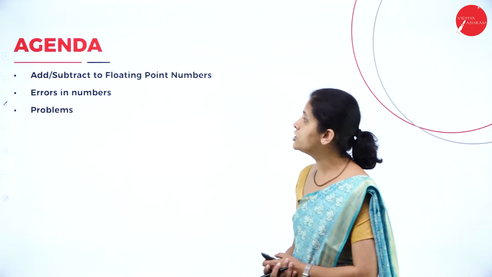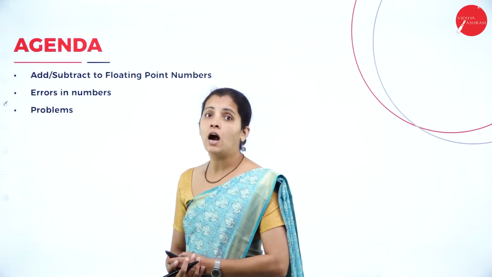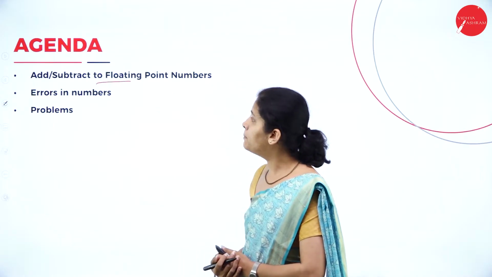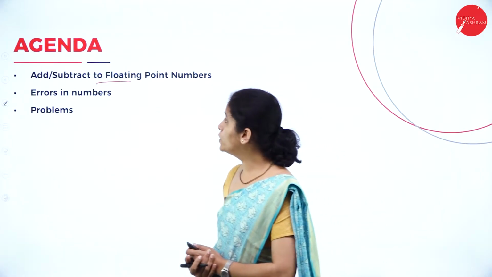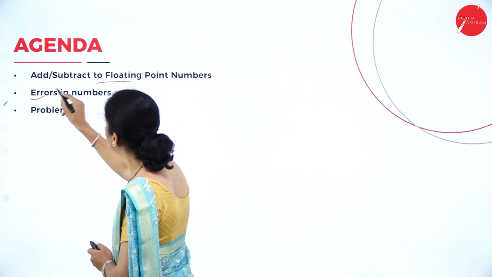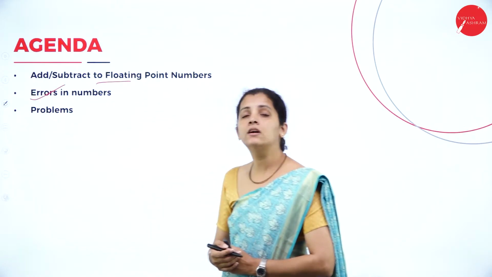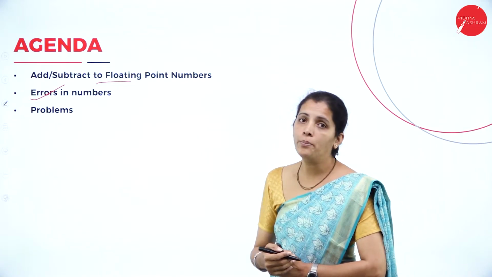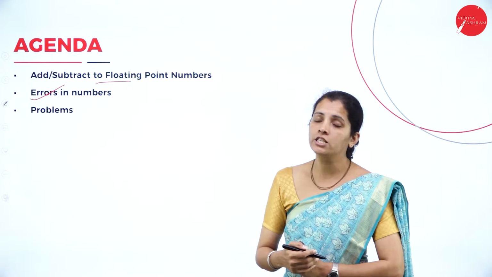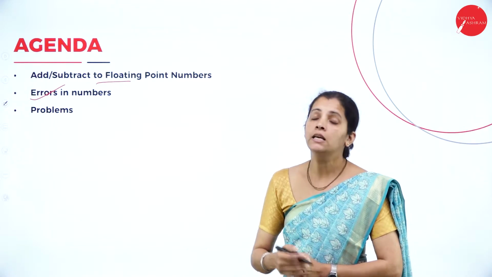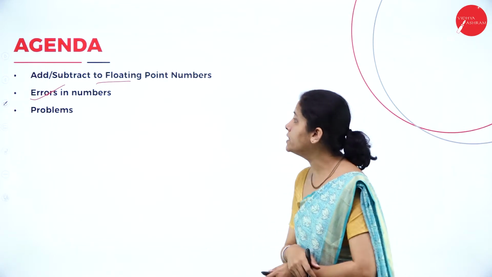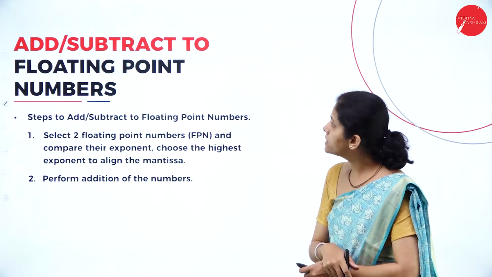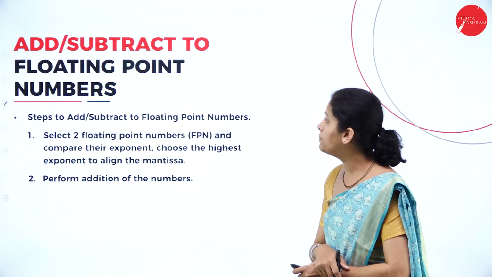But in today's session, I'm going to deal with how to add and subtract two floating point numbers. Along with that, I'm going to discuss errors in numbers, and I'm going to solve some problems. These are the topics I'm going to deal with in today's session. Anyway, dear student, let's start our session with the topic of addition and subtraction of two floating point numbers.